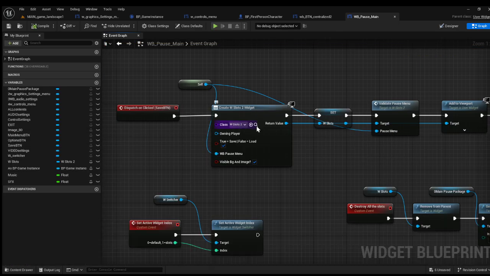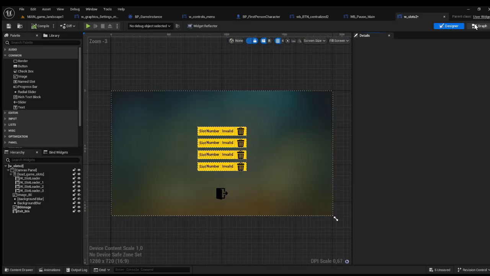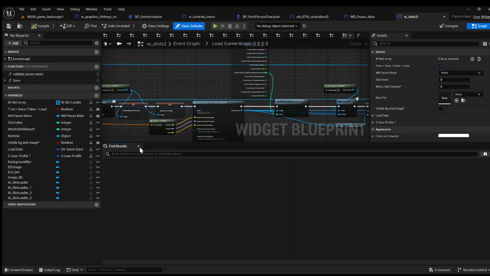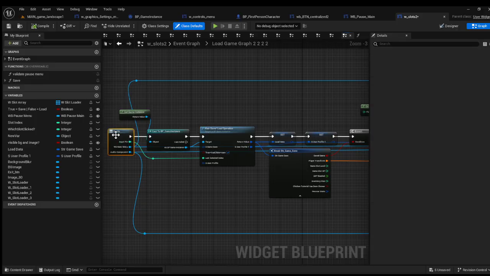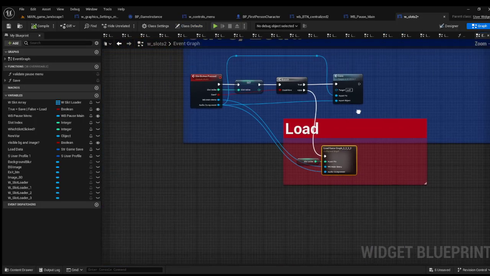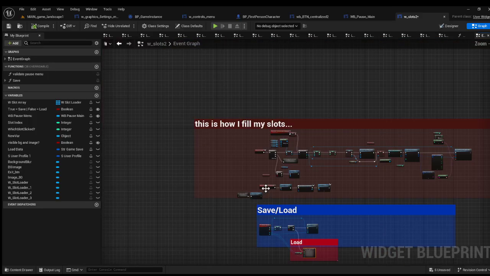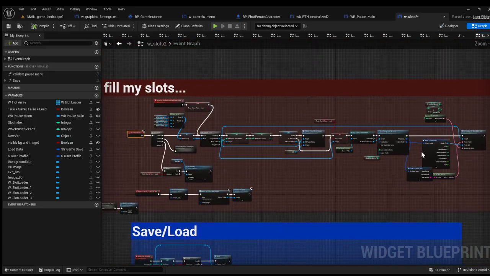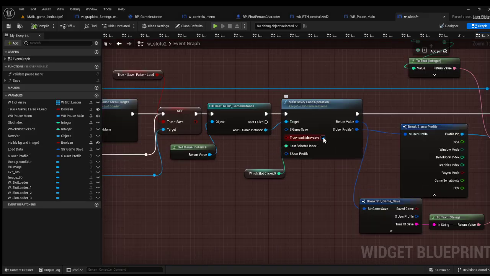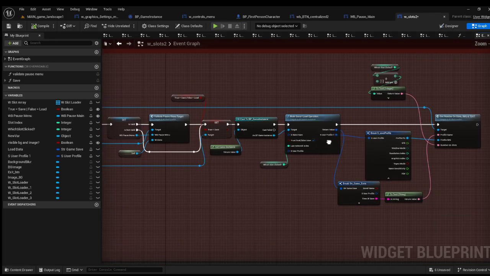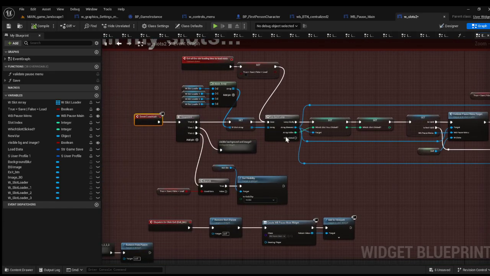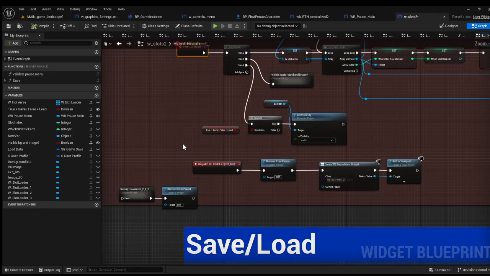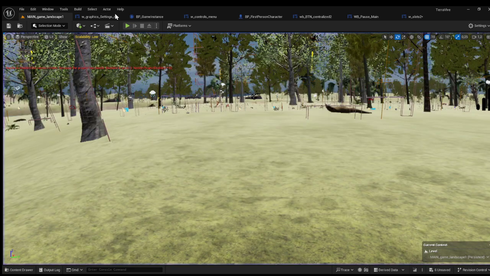Is it the slots? Because we also have these slots inside. Hold on. We're also going to inspect the heck out of this. Slot button pressed. No, I didn't press anything yet, so it's going to be on the construct here. True, false, false save. True equals load, so this is load. So we're also going to put a breakpoint here to see which one is opening it up first. And we're going to press the play button and try to check again.